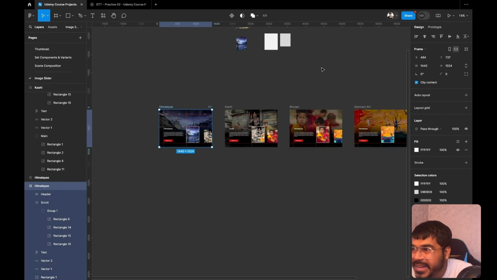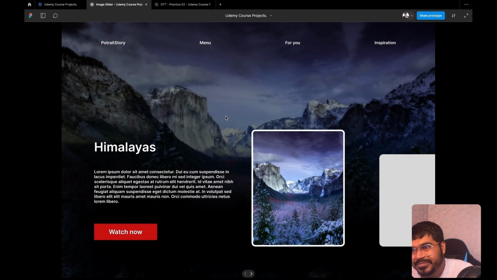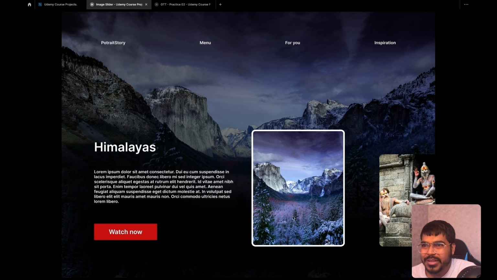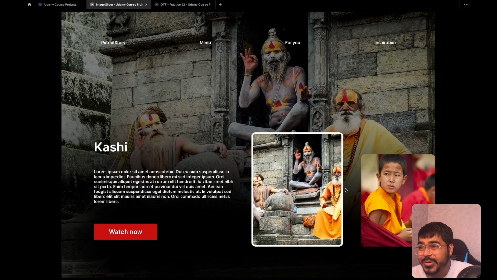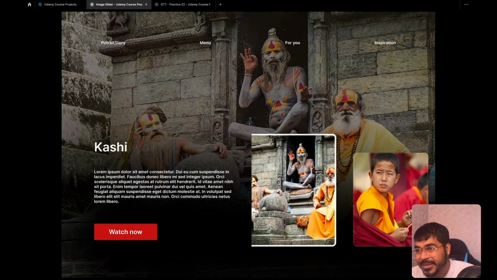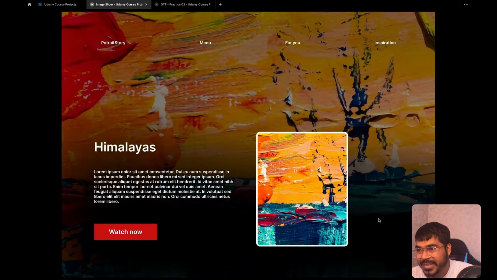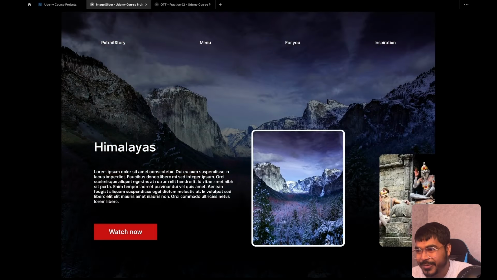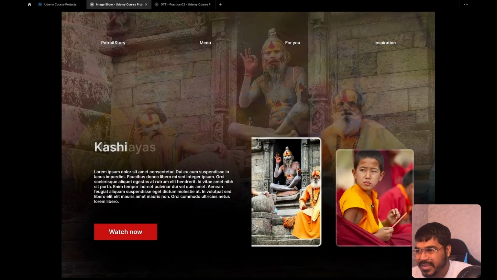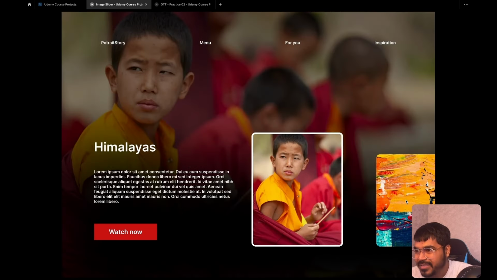So let's go back to our prototype and let's preview our prototype. Okay, beautiful. It looks beautiful already. Now what we are going to do is drag, and so beautifully and seamlessly it animates into this one and into this one and into this one. And if I drag it any further, it goes back over here. So if I drag it back, you can see it's working on both the sides. Let's drag over here, and as you can see, it works on every side possible.